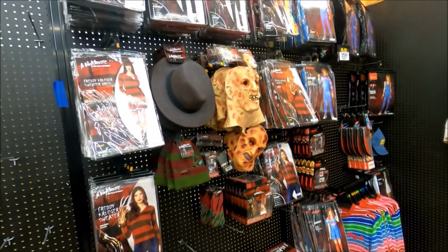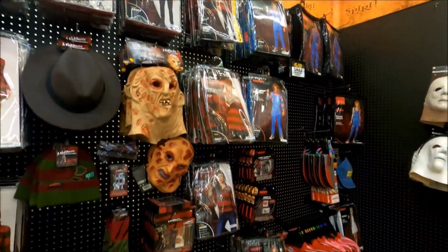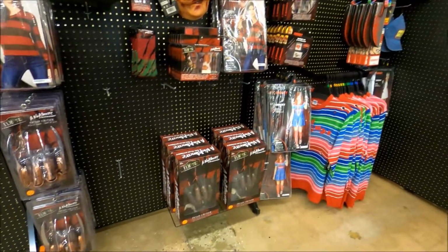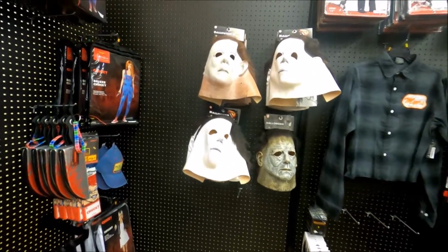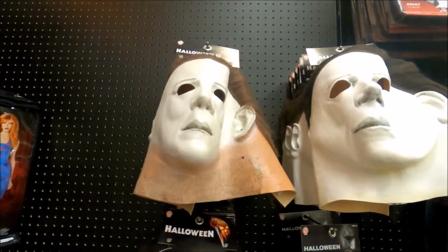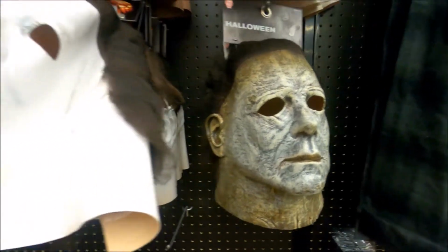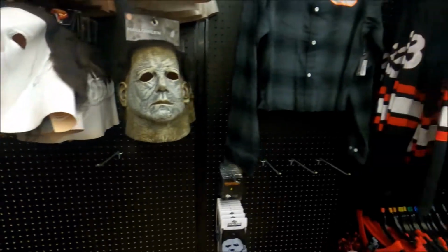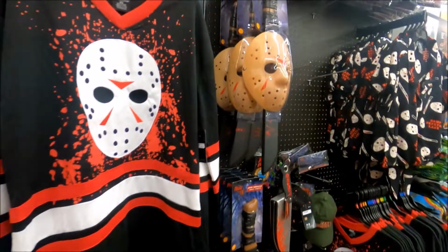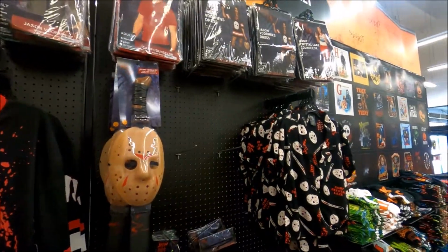So next to Monty, in this corner of the store, they had the Unholy Trinity, as we like to call them. The Freddy, Michael Myers, and Jason stuff. They did have some Chucky items in there as well. They had a few of the deluxe Freddy gloves, and as far as Michael Myers masks, they had Halloween 2, a lot of 78 masks, and a few of the 2018 masks. Now, they did have a lot more Jason masks in the back of the store. Here it was more of the clothing items.